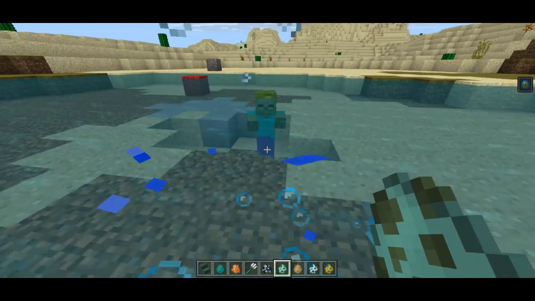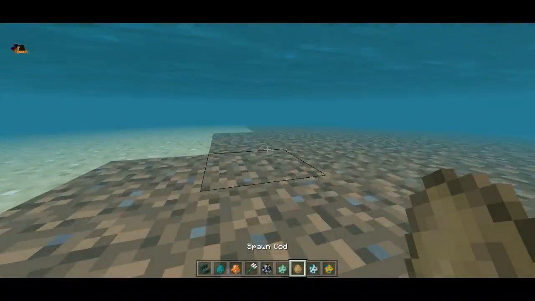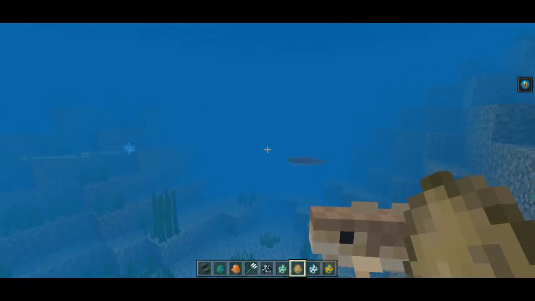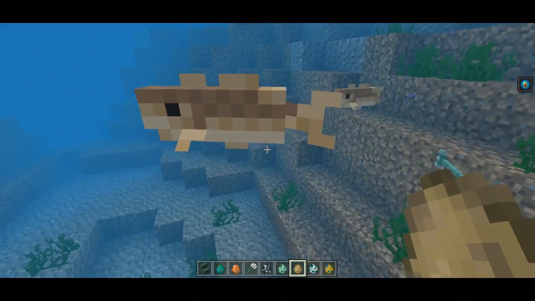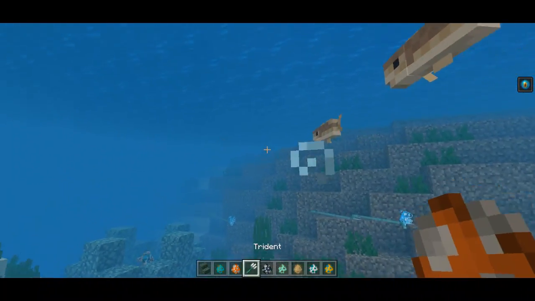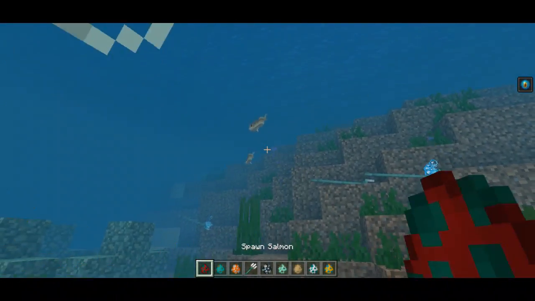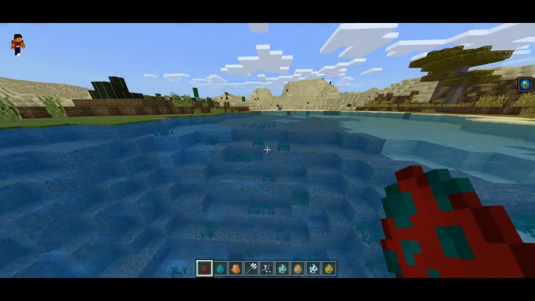Alright, well, while you're turning into a drowned, I'll wait for you. I'll talk about the other mobs. So, cod is one of the new fish mobs. Cod spawn in warm oceans, and as you can clearly tell, this is a river. And salmon, like the ones you've been seeing, spawn in cold oceans and rivers.